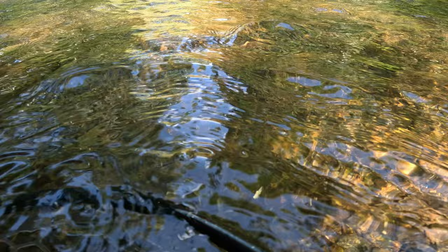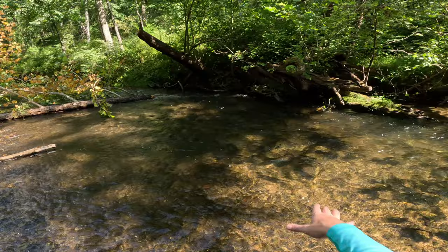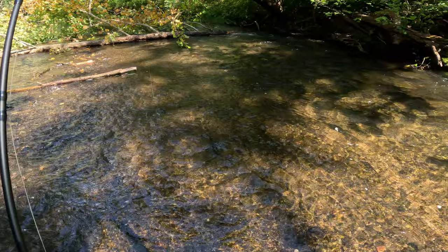Alrighty, so let's see if we can't try to get one more. I mean, we're always gonna try to get one more, no matter what, until the clock runs out, which thankfully we've still got some time. But let's talk about this, right? We ran the 3.0 millimeter bead waltz right through here, got a fish first cast, boom, that's great.